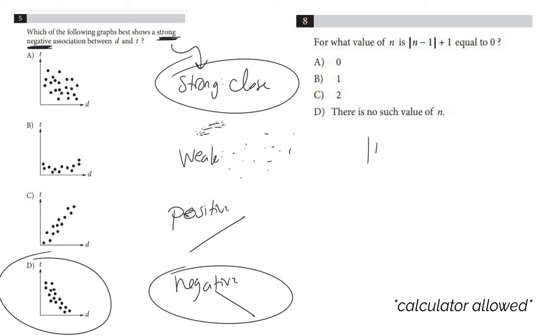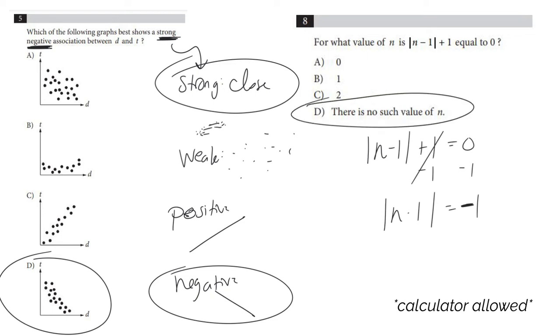The next problem says that if I have |n - 1| + 1 and it's equal to 0, can I find a value where that's a true statement? And so I'm going to start by getting my absolute value on the other side of the equation. Now remember, absolute value says that I take any number. If it's positive, it stays positive. If it's negative, it becomes positive, because it's not actually counting the number, it's counting the distance from 0 to that number. And so if I want this to equal -1, which is what my equation solving says it has to be, there is no way that I can put things into absolute value bars and have it come out with a negative answer.